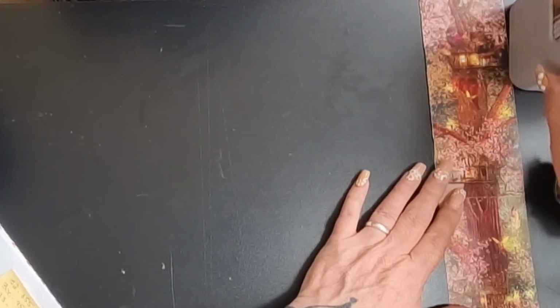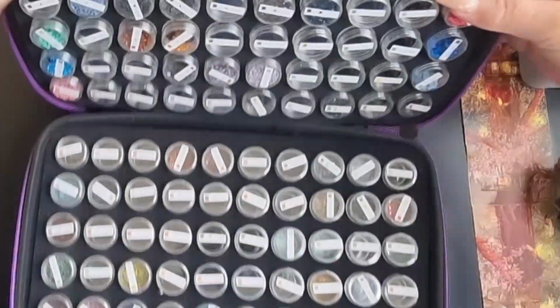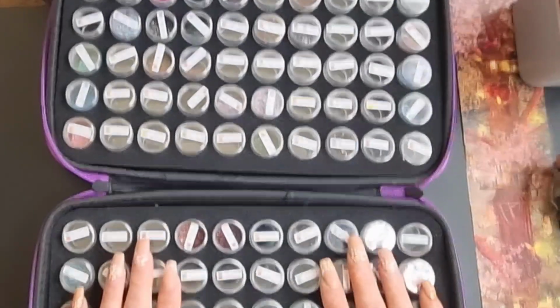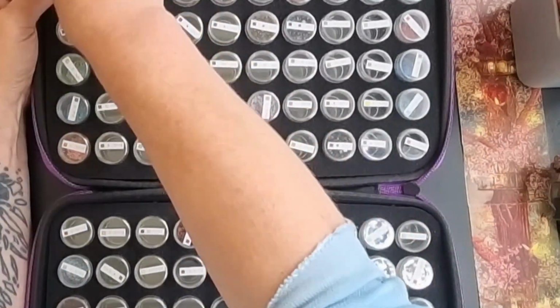Now, I decided to do this video now because somebody had asked me how would I kit up. I kitted up my Aries, and they asked me, how do you kit up for really big pictures? So this is what I have got. I have got two cases that hold 120 colours. 120. So I needed two cases.